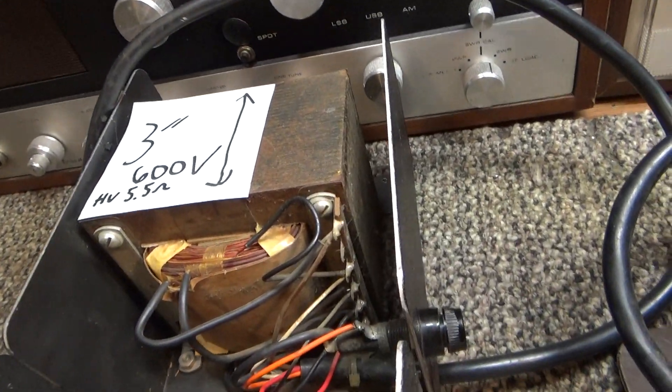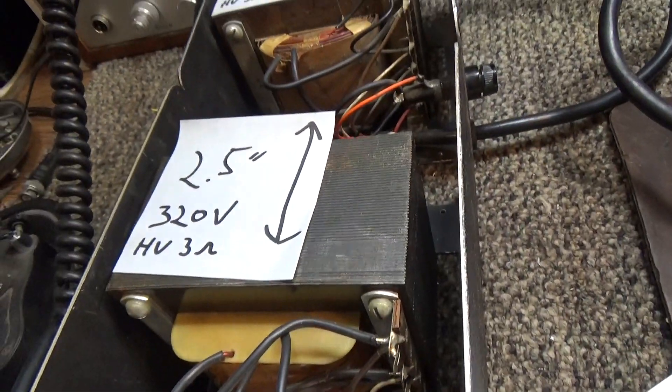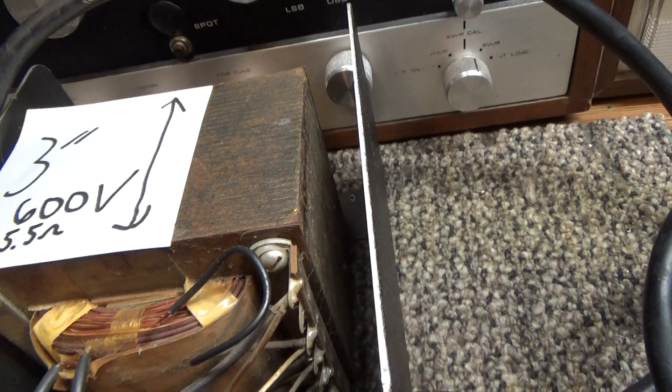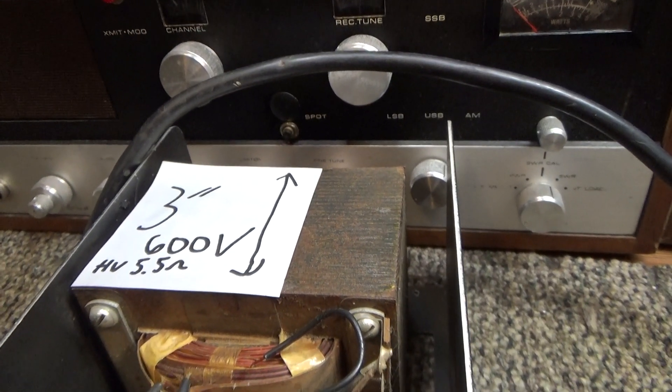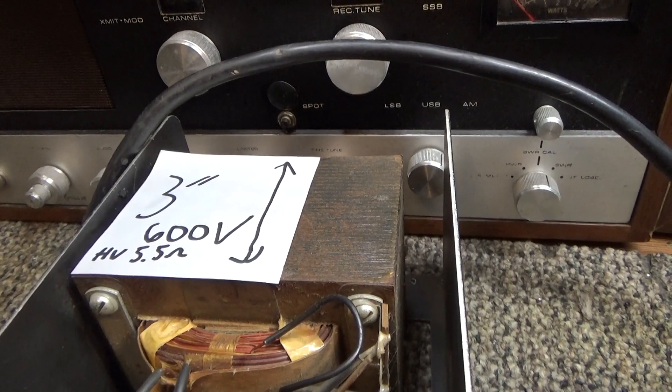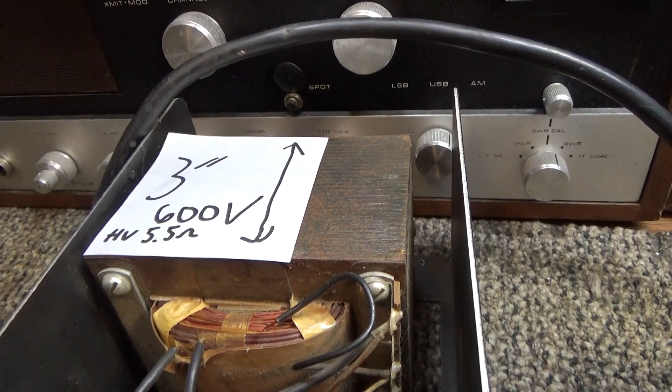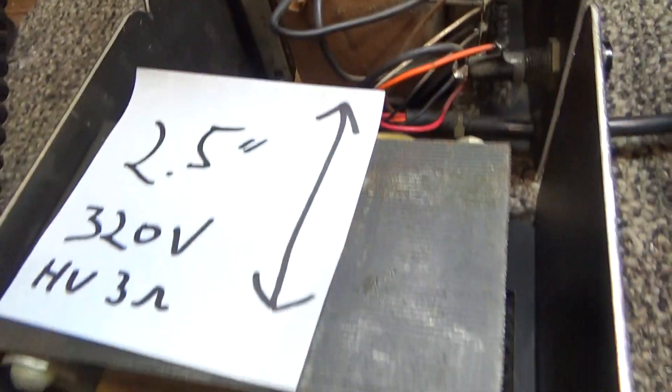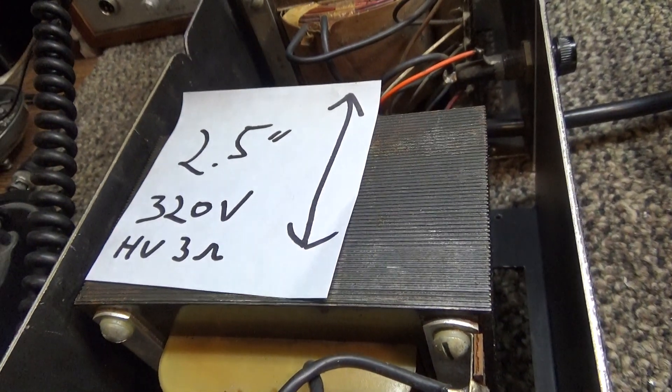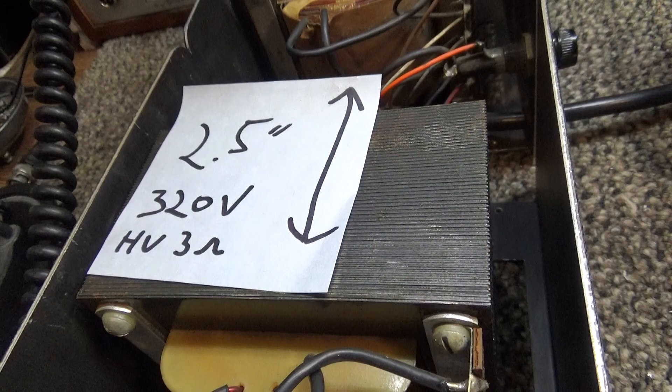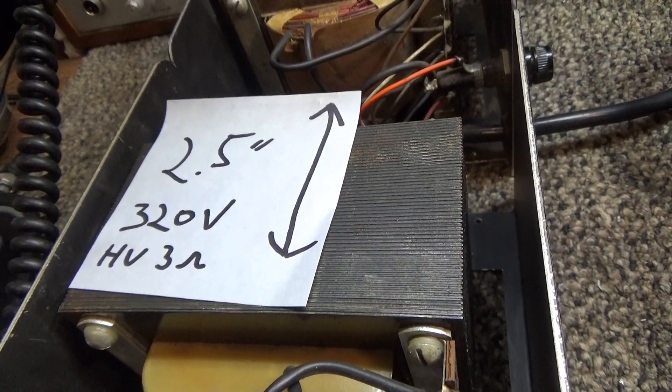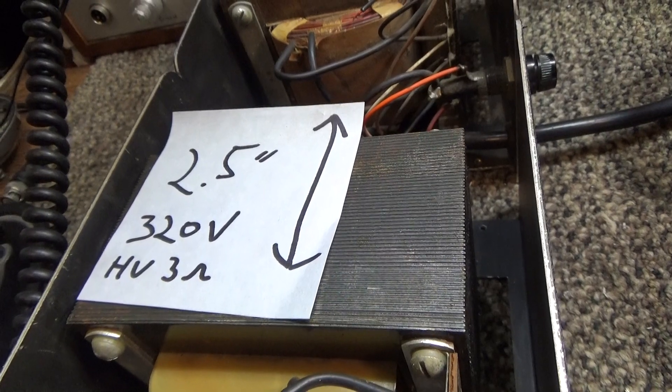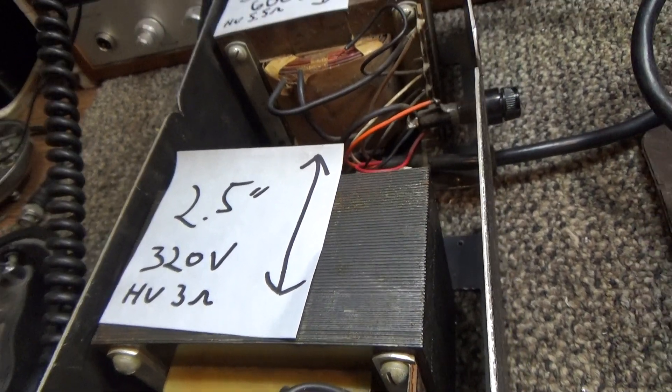They made two versions of the transformer. They're in the same case and unless you take off the cover and actually measure it, it's probably hard to see in this picture. But the top one is three inches long and that's the 600 volt one that would go to a bridge rectifier circuit in the RF deck. The core of this one is two and a half inches long and this one puts out around 300 volts, about half that, but this one goes to a voltage doubler.